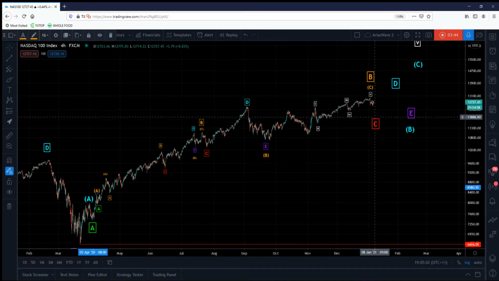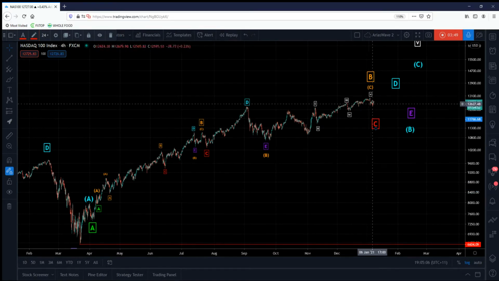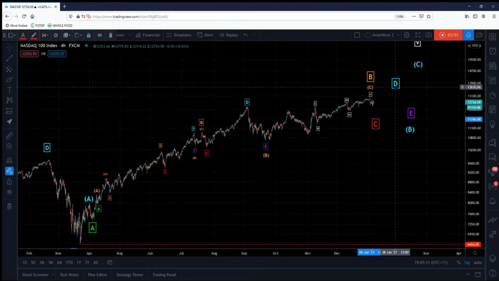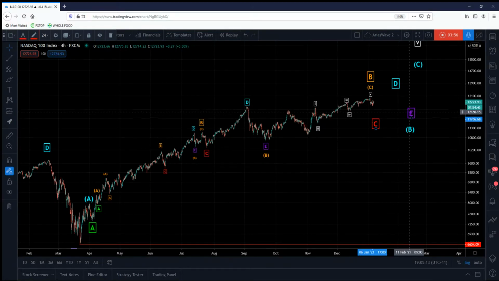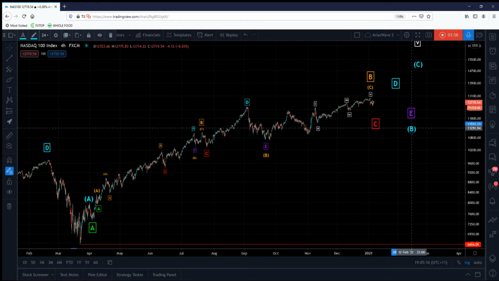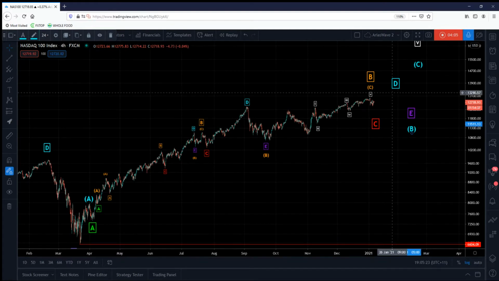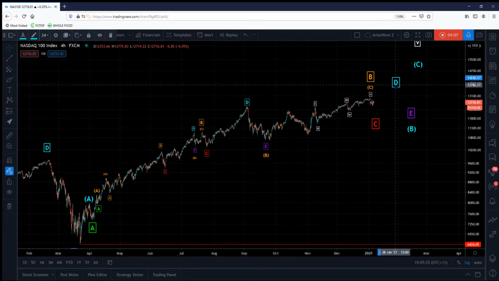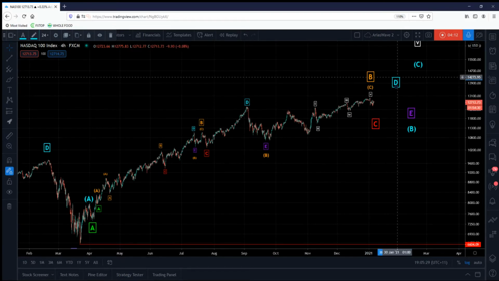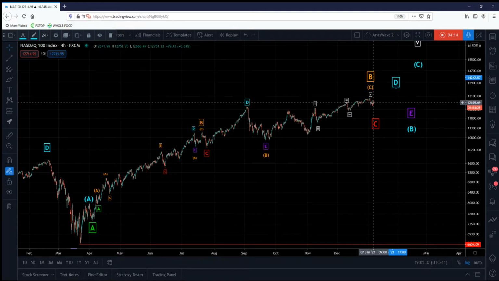Now we're dropping in wave C. This is the larger size 24 wave C. So now we're basically going to get 5 waves down, 3 waves up, 5 waves down, complete the larger B. Okay, we have not seen that B wave complete yet, and that's pretty standard across the markets, right? So we are expecting a move up, but first we've got to see this C wave 4. It probably will drop a bit further.